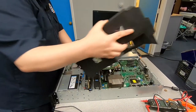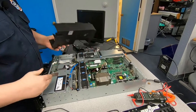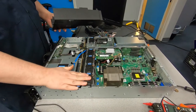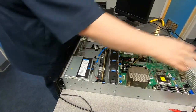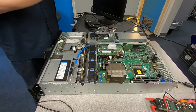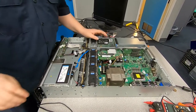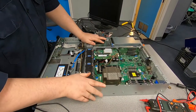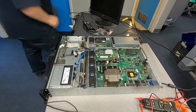Let's remove the... So on servers, if you don't know, instead of CPU fans, it's basically a big bank of fans, and it just ducts airflow from the front out the back and then through ducts like this. So, room for two CPUs, has one. It's a Xeon.